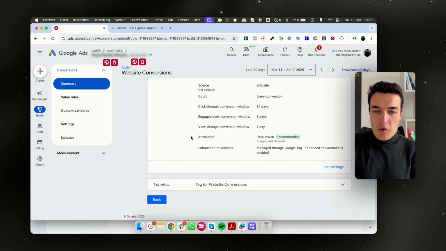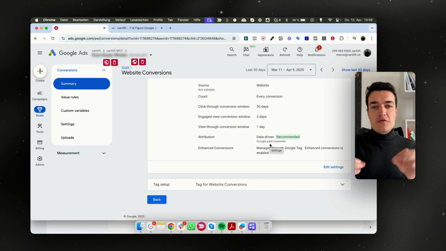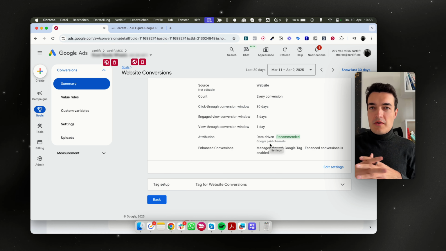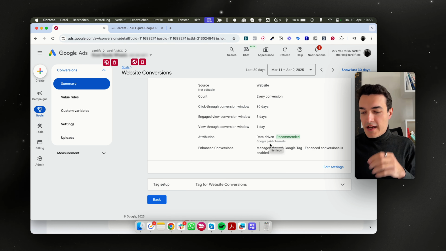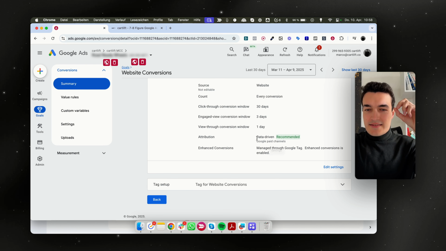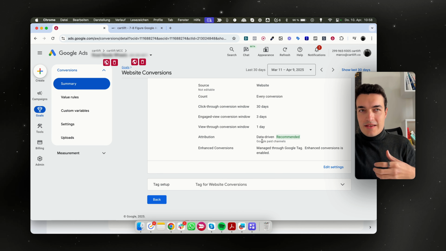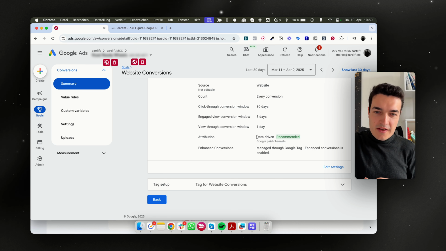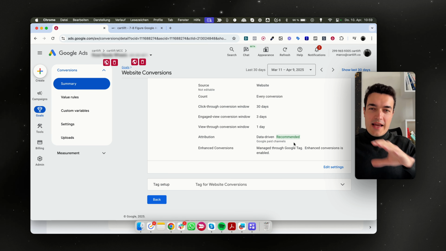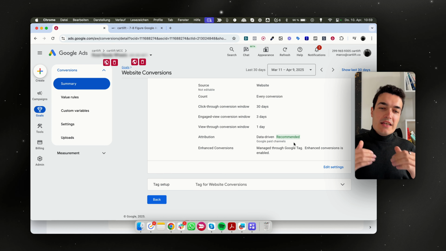And then we have 2 more very important things, and those are attribution and enhanced conversions. Now, attribution is how Google attributes the conversion back to your ads. And some years ago, the default here has been last click, right? The last ad that I've clicked on got all the credit for my purchase. Nowadays, data-driven became the standard. It has been around for many years, but now it's literally the default, and I recommend it like 98% of the time, I guess, right? Where Google actually looks at all your different ads and touch points, and based on that, it calculates how important and how valuable each interaction was.